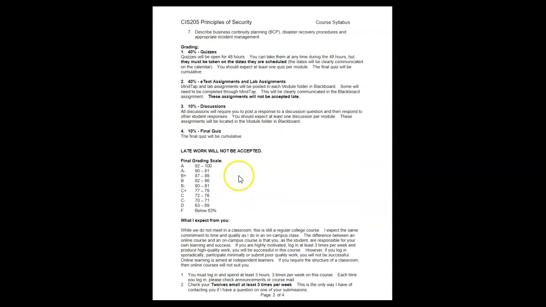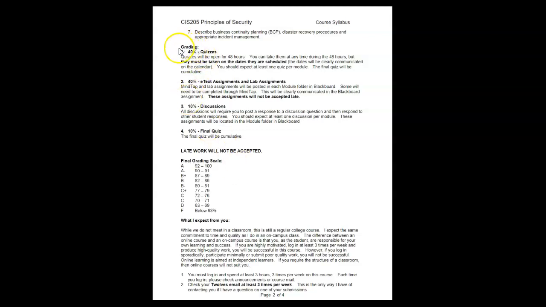Okay, so a little bit about the course. This is Principles of Computer Security. It covers all kinds of topics of security: network security, physical security, application security. It sort of runs the gamut of different areas of security. And what you will find is there is a lot of reading and there is a lot of terminology to learn. There's a lot of acronyms. This is not like a programming class. So you have to do the reading. It's really going to help you.